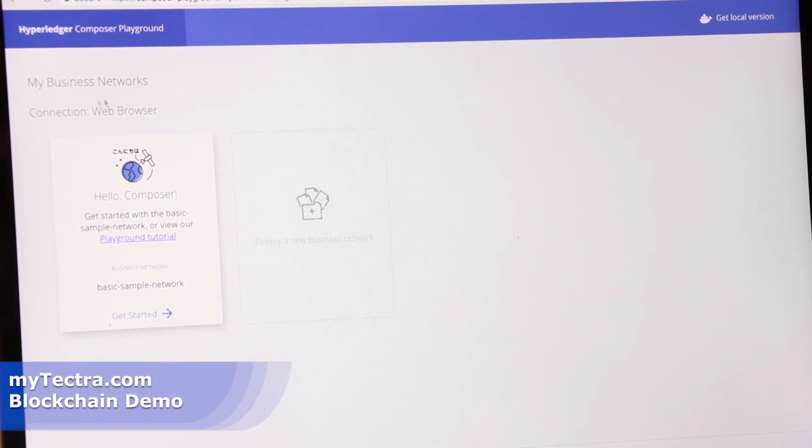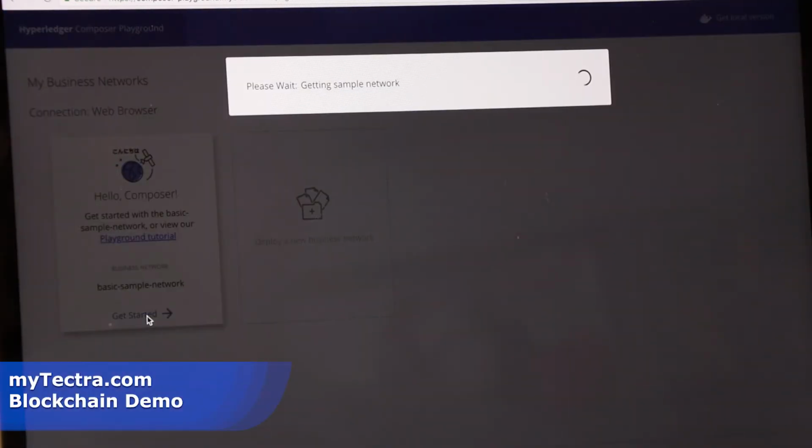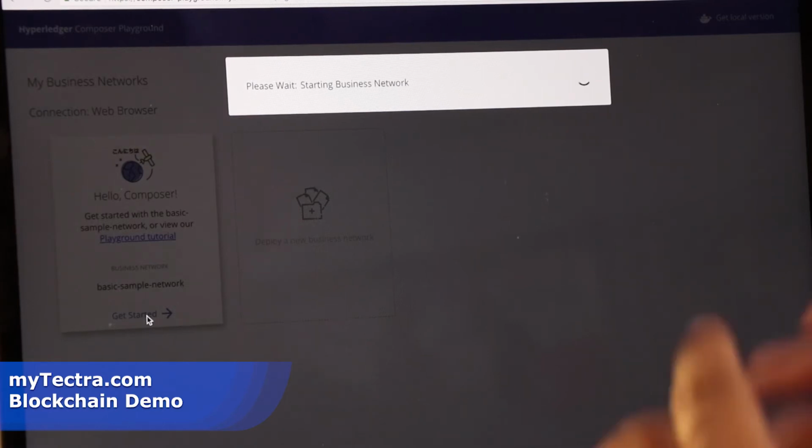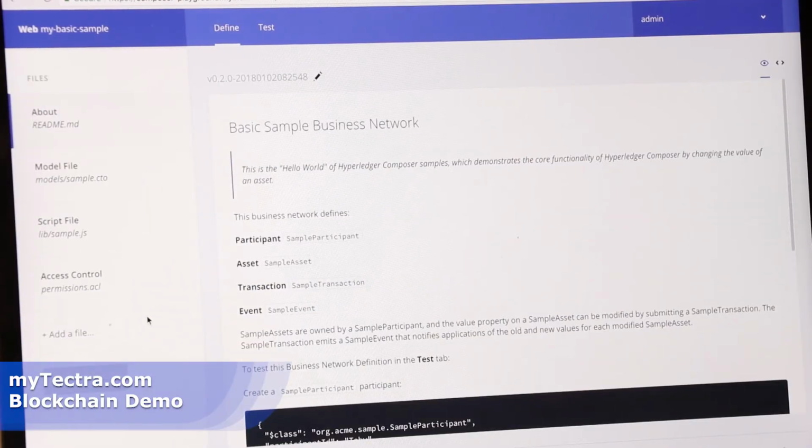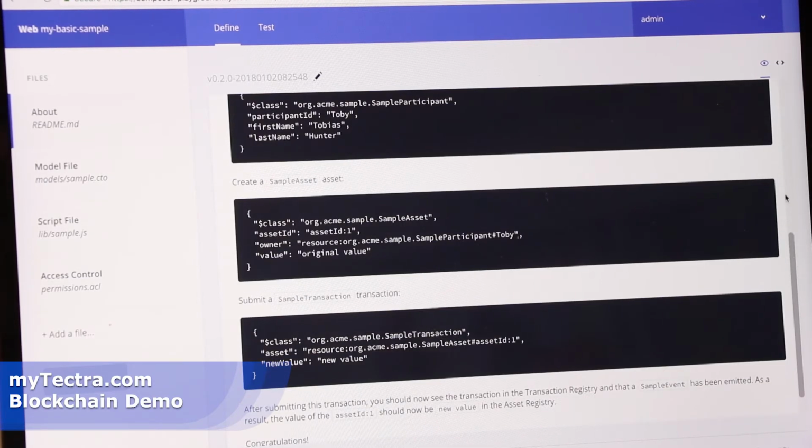So to begin with, this is all a publicly available URL. You just go there and log in. If you click on Get Started, it will show all the sample networks. There are some sample network applications that are already built and have been given as a part of the demo. So there are many sample applications there. If you want to test them, you can. Now, there is a small library here which tells you how this entire Composer deploys the application. You can see that here.